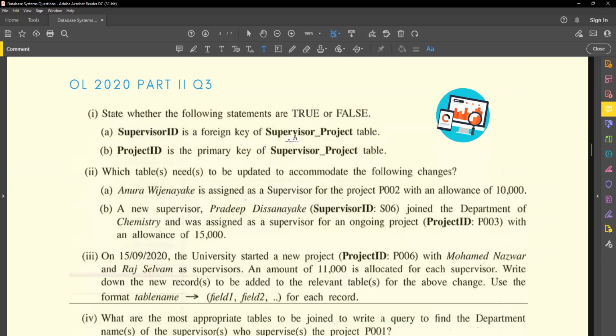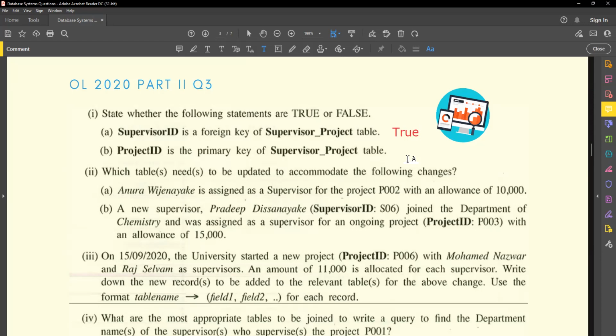What do you think? True or false? Yes, exactly. Supervisor ID is a foreign key of the supervisor project table. Yes, this is true.